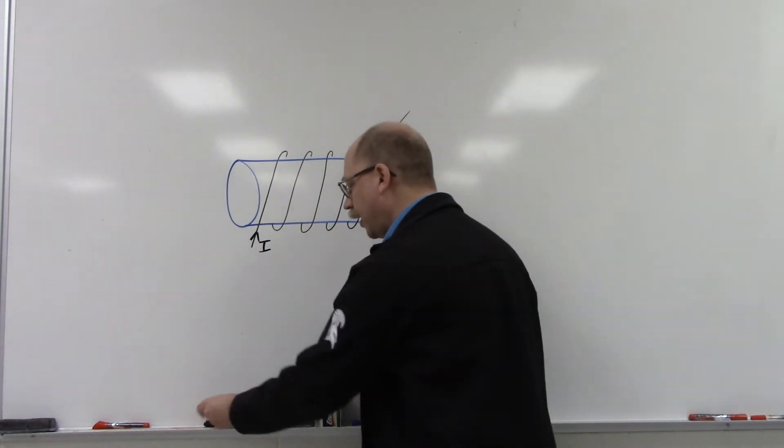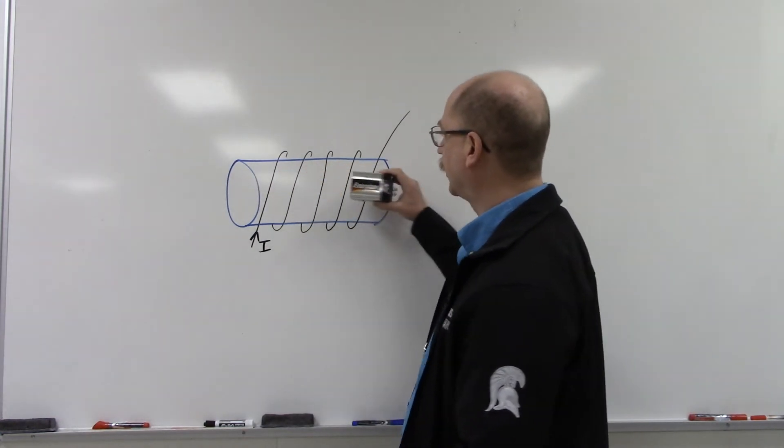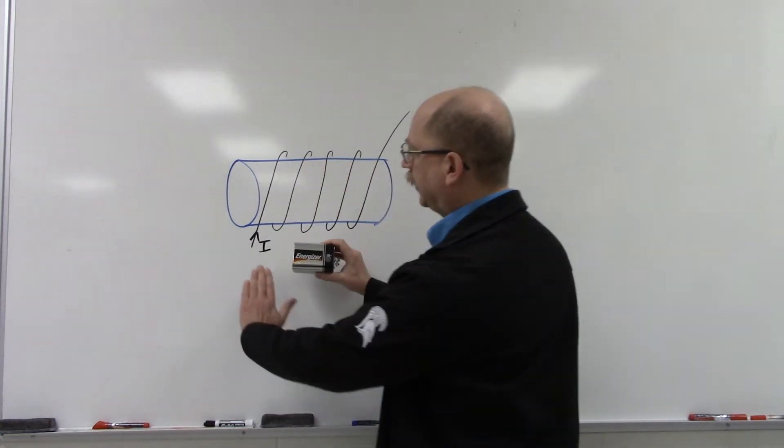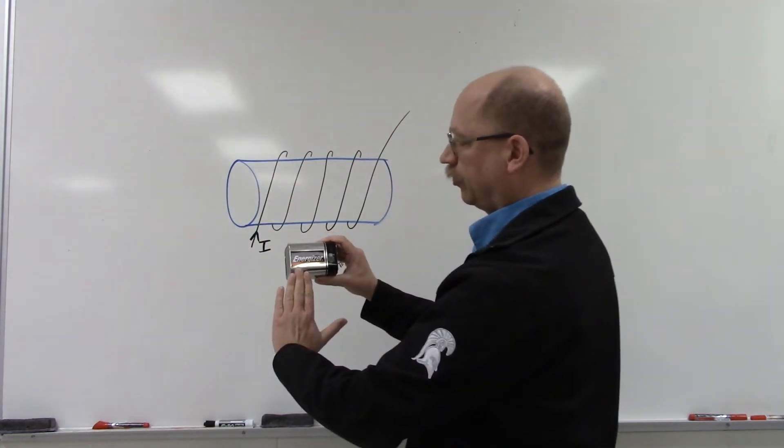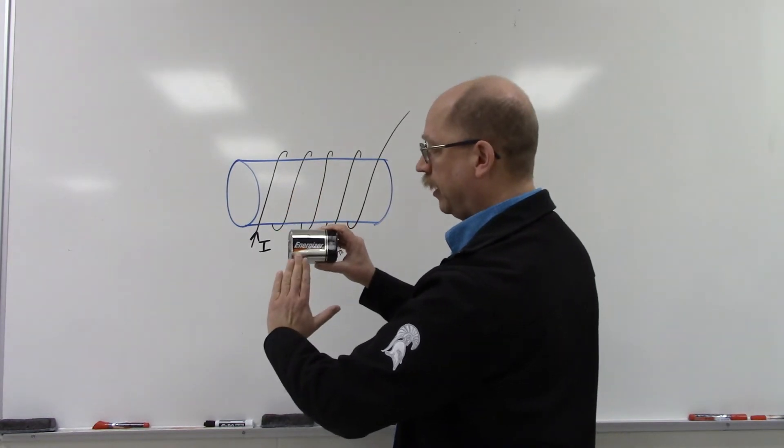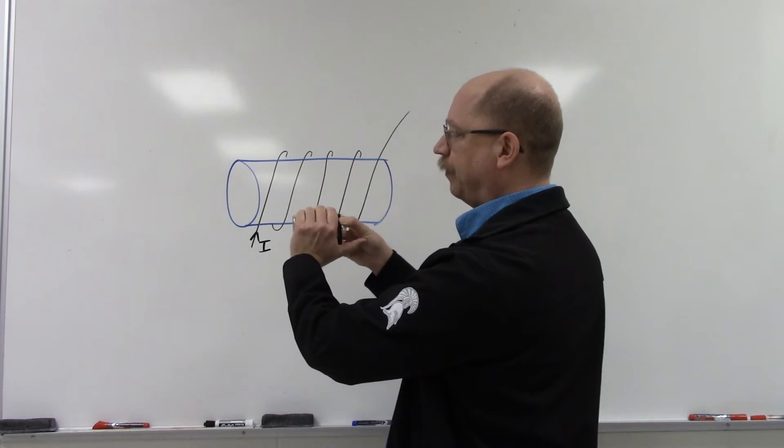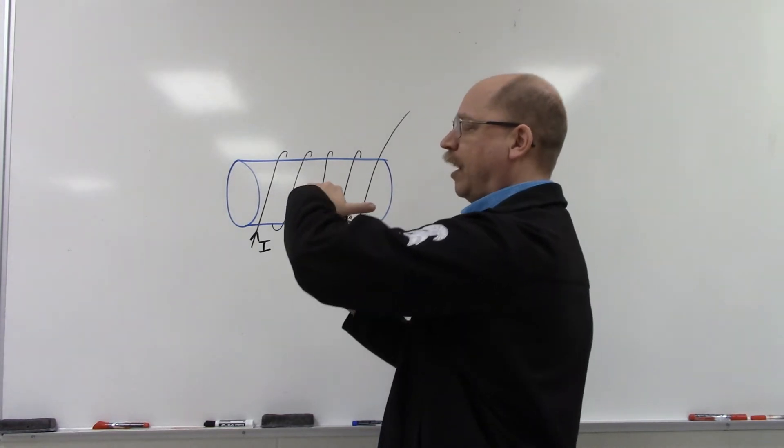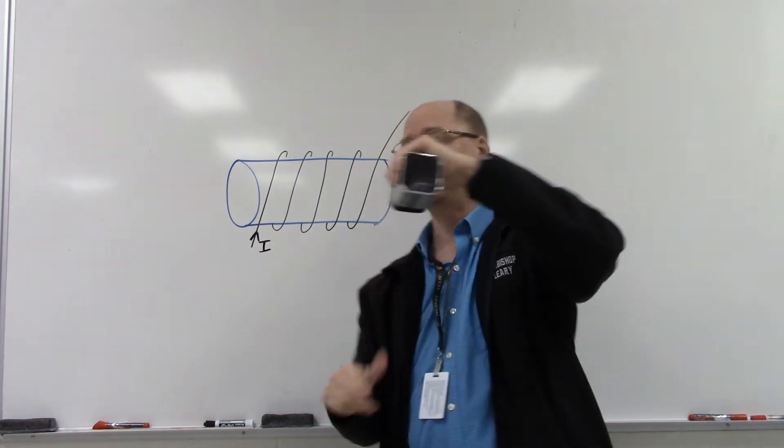But here, what I'm trying to show, and I'm going to use this to represent the solenoid sort of shape, is that the current is coming up in front. So the current, and I'm using my left hand for electron flow current, the current is coming up in front. And then as I grab it, as my fingers wrap around, the part you can't see is behind, my fingers are pointing down.